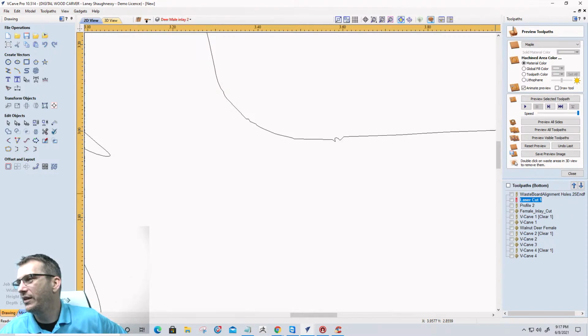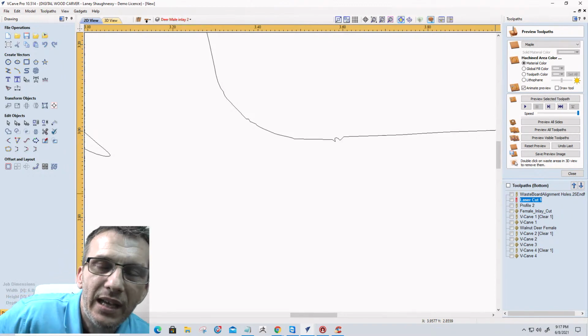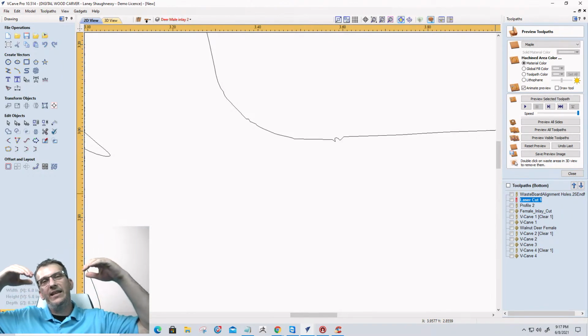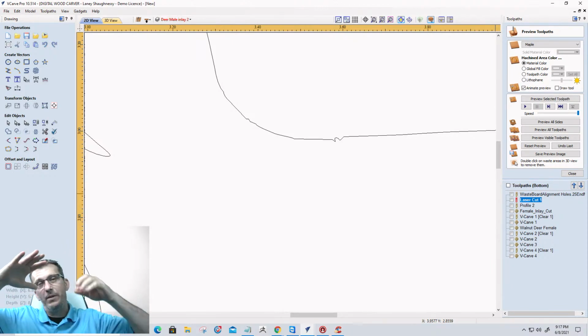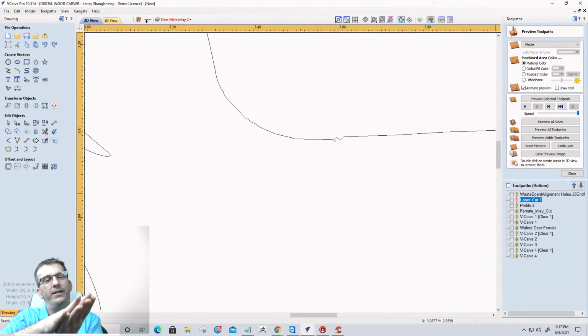Let's see here. When you cut the deer female inlay 2, what if you use a cut depth of 0.18 to avoid any possible glue voids? Then cut the male for a 0.16 and a 0.12. You could do that. So what he's saying is if we're worried about glue voids in that cut, now remember, we filled this whole thing up with walnut, so edge to edge and everything, and inside we're not going to have any glue voids or anything.